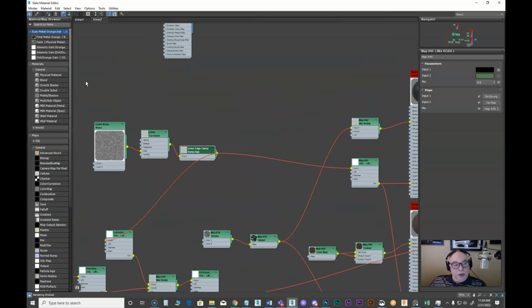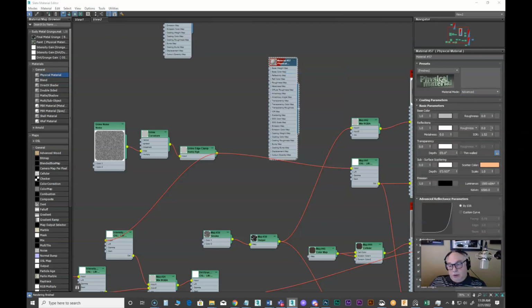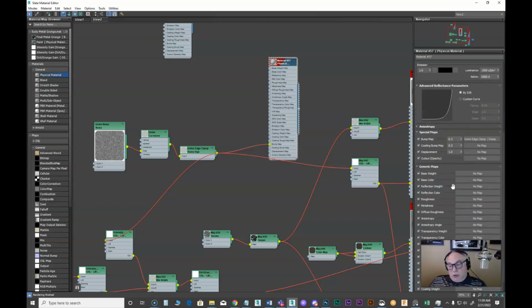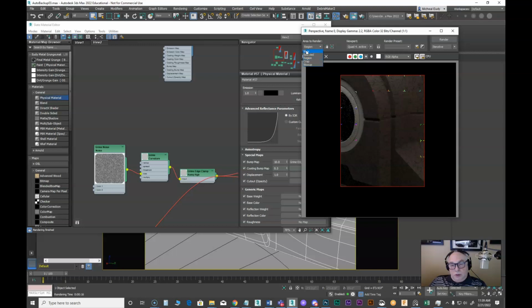For right now, let's just create a gray shader we're going to put on it so we can just see the bump. Then we'll put this into the bump slot, and we'll kick this up high, like 10. And let's render the whole thing.